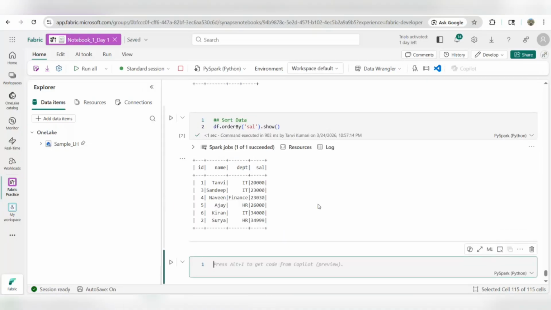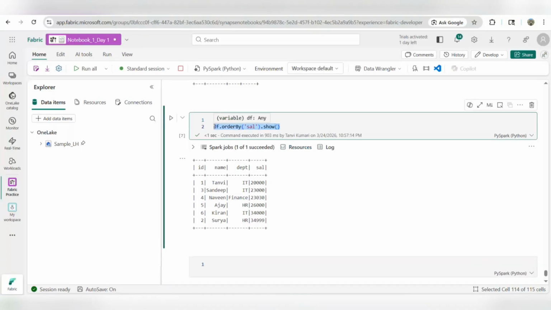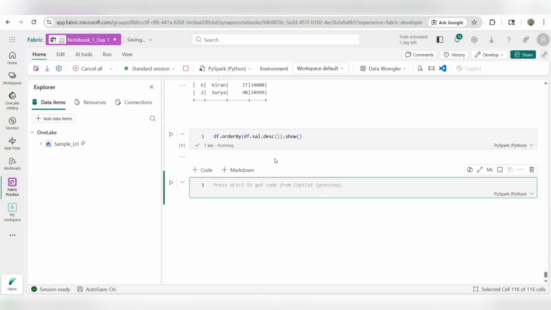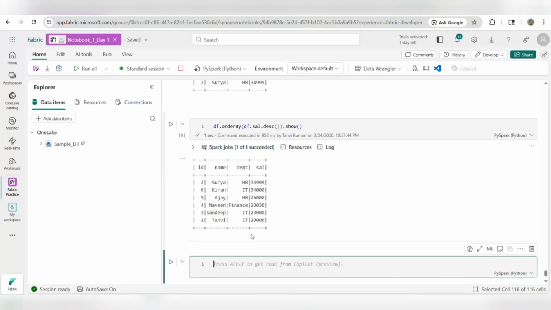It will automatically sort ascending if we don't give any parameter, so you can see ascending order. If you want descending, I'll copy this same code, paste it here, and inside it write df.salary.desc(). Now if I run this, I will get salary in descending order. Okay.